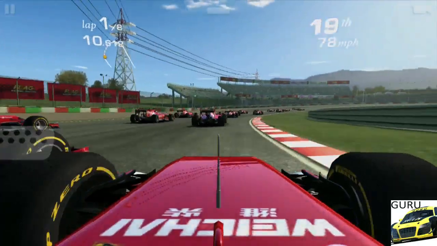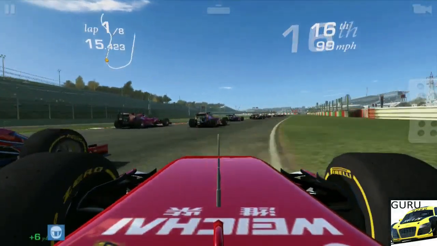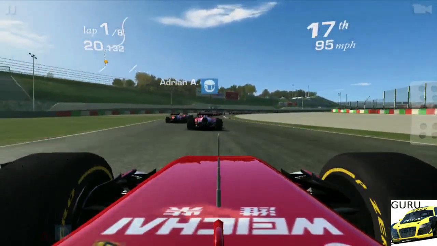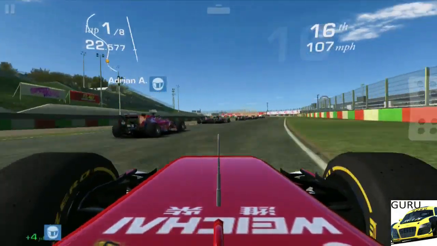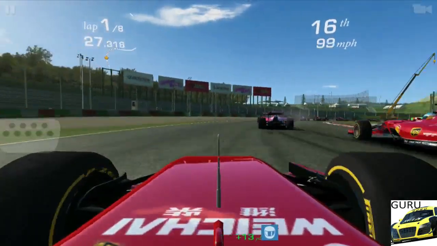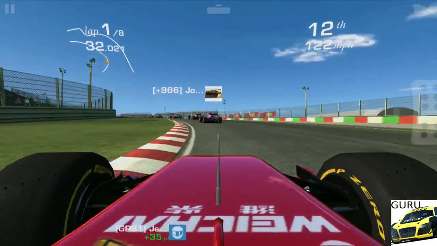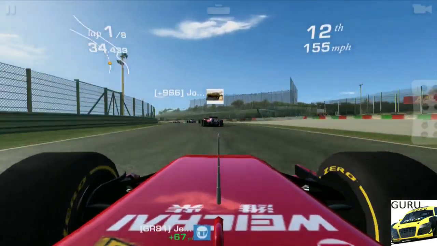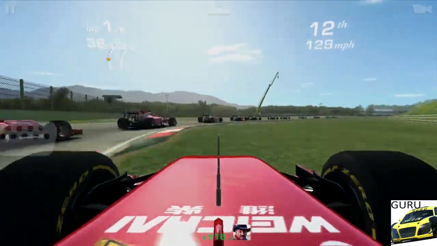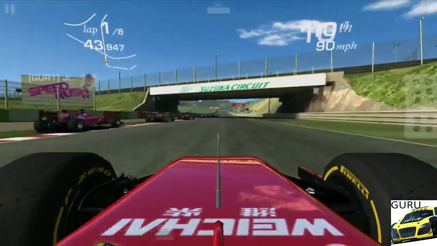This thing seems to have superb grip if you're doing 200 mile an hour. If you're doing about 50 mile an hour, it's got no grip whatsoever. It's definitely a car like no other in the game. You'd have to spend a lot of time in this car to get used to it. Something I haven't done as yet.